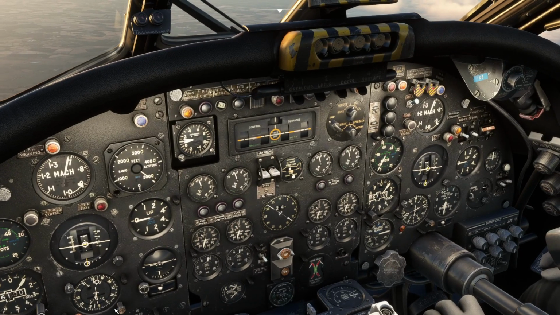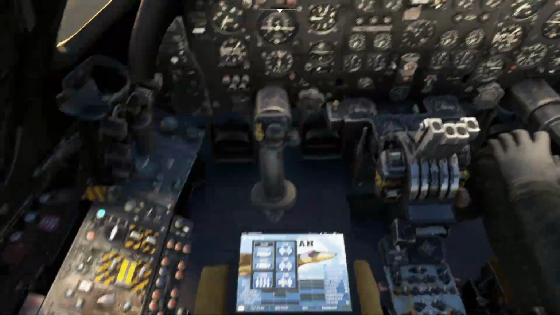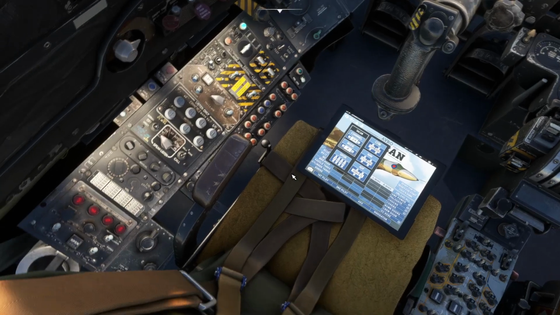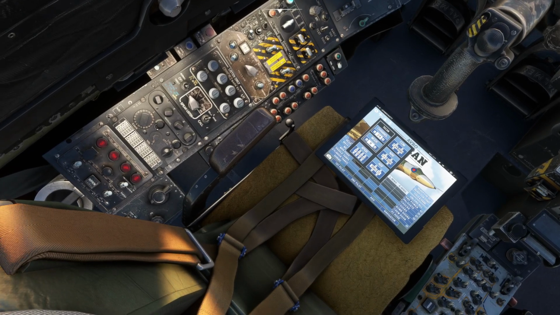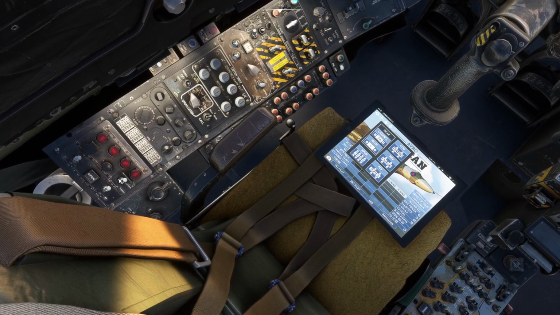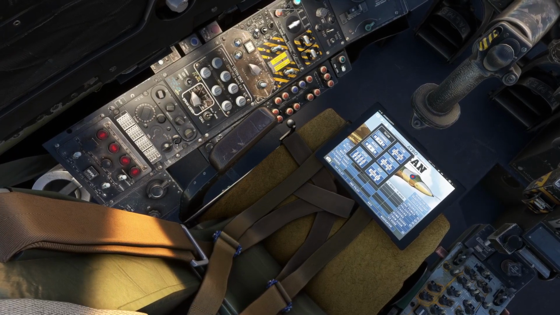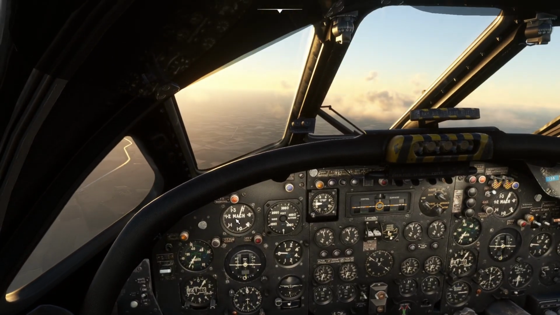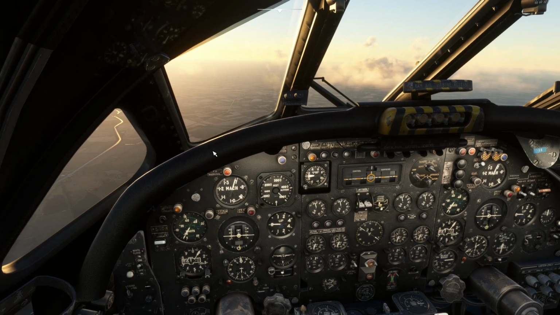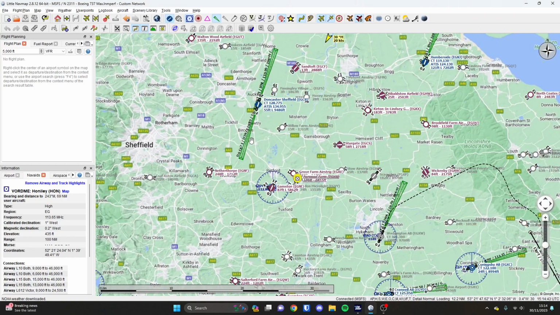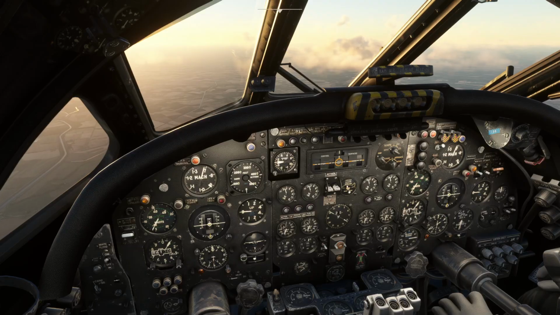So we'll put ourselves on heading mode. So the heading bug is already pointing the direction we're going. So just going to hold it steady on heading mode. And then we want 11095. So there's 110 and we want 950 as the decimals. Okay. So what we're going to do is use slew now.